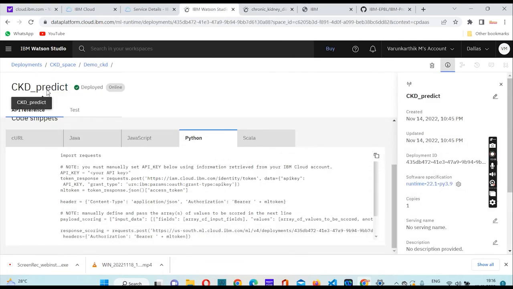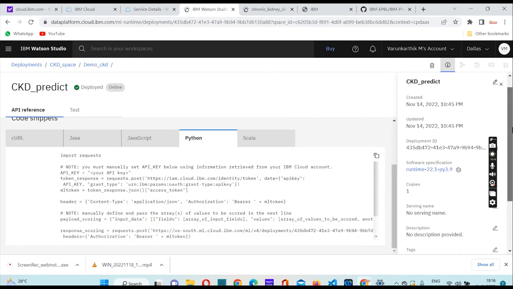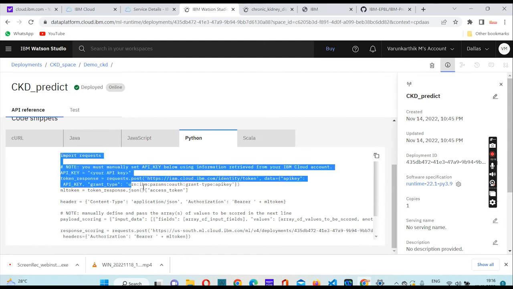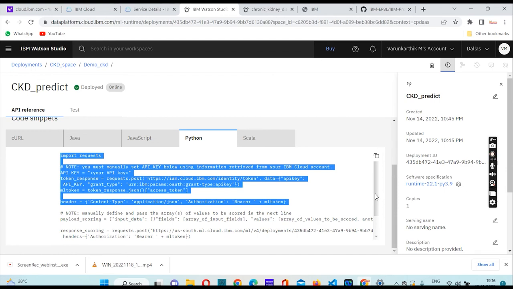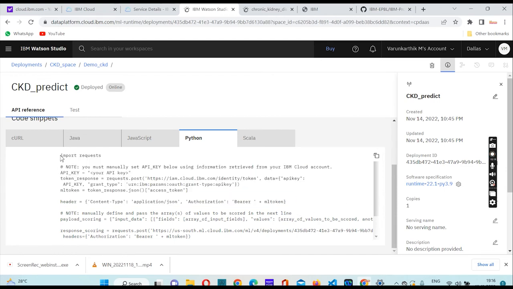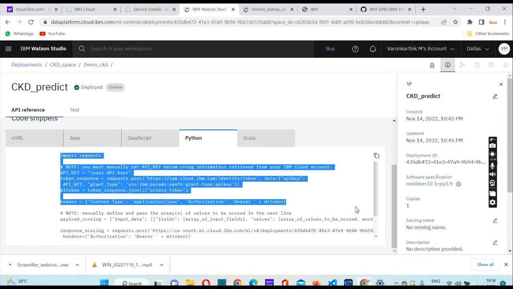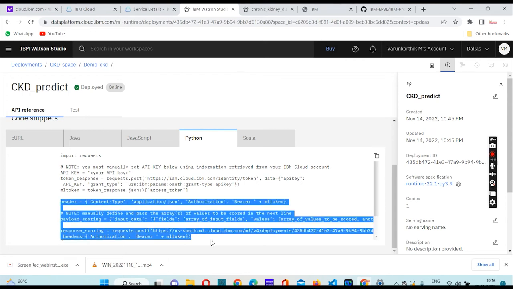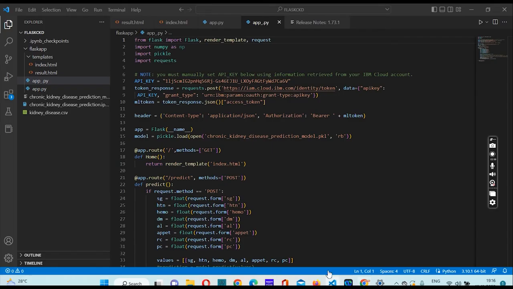This is for integrating the IBM Cloud model with the Flask Python file. We use this, and then swipe down, and we use this at the end, like here.